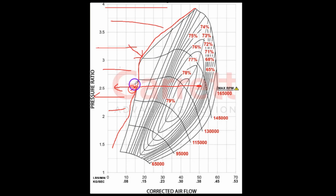There's things you can do to make it better. Better turbochargers do that, but it's hard on everything. It's hard on all the piping. It's hard on the thrust bearing. It's hard on the compressor wheel. These are the speed lines. So this is 95,000 RPM, 115,000 RPM, so on and so forth.